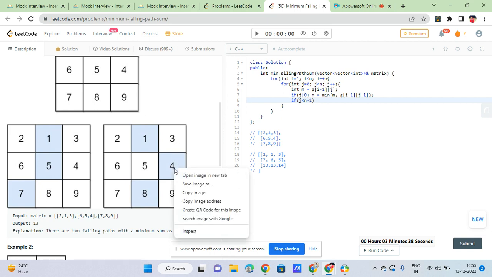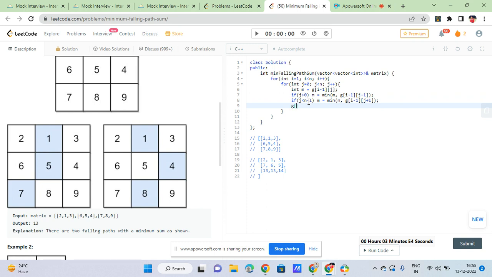For n minus 1 you cannot see the top right diagonal, right? So it should be less than n minus 1, you can see the top right diagonal, that is m comma g of i minus 1 comma j plus 1. That is about it. And then you will say g of i comma j plus equal to m, right?